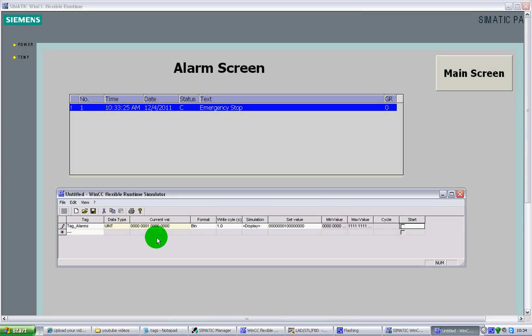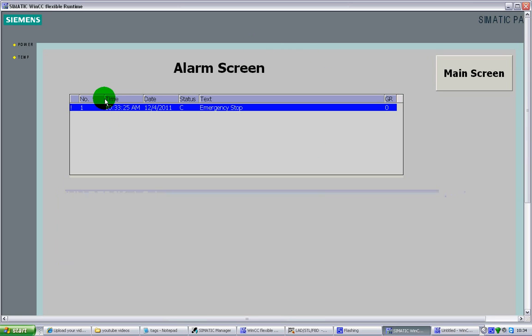Okay, going back to that, we've seen now that we've got our message coming up. Okay, and you can set up all these properties of the text, the status, the date and the time, and message number, and various other things as well, and this you can use for login or anything else.